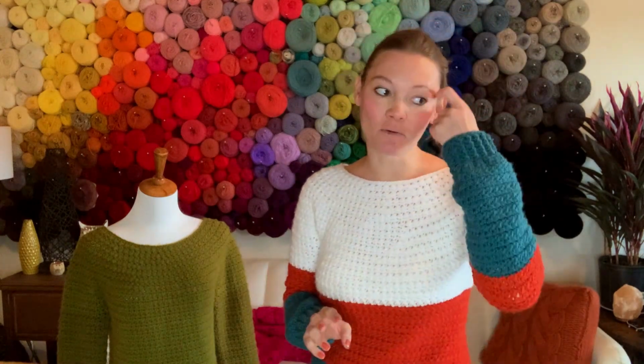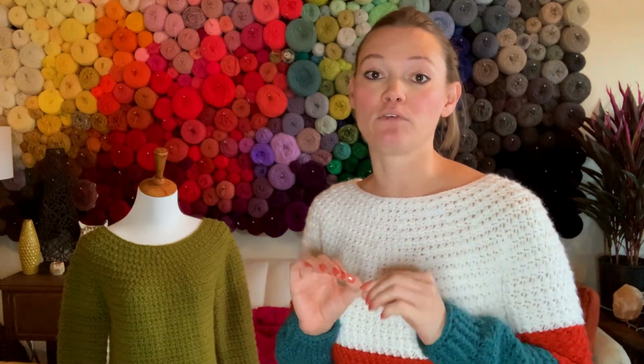But any other yarns that would work well would be Lion Brand Pound of Love, or Vanna's Choice, or Red Heart Super Saver, Red Heart with Love. Anything that is a worsted weight yarn should work up beautifully for this pattern.